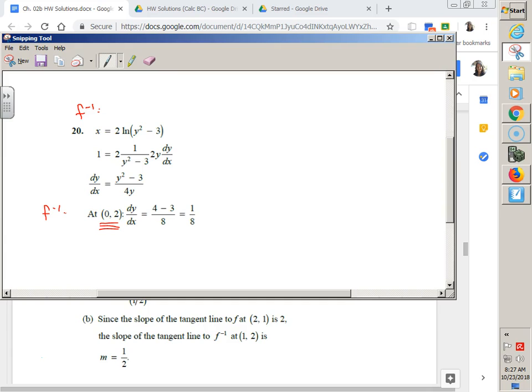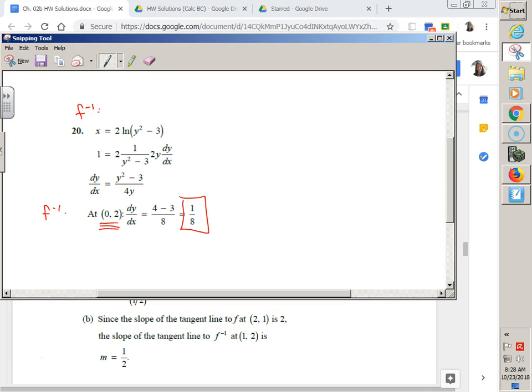So where it gets a little tricky, if they already give you the inverse, which is not really tricky. If you hadn't done this section, you wouldn't be confused about how sometimes things switch. But that's only when you're working with the original the whole time. We have the inverse. We derive the inverse. We plug in, okay, fine, whatever. Plug in the y of the inverse. Dun, dun, dun, dun, dun, 1/8. This is a good old-fashioned implicit problem.